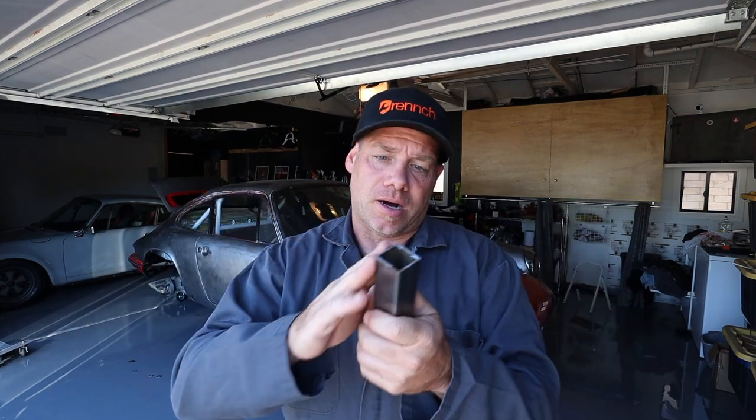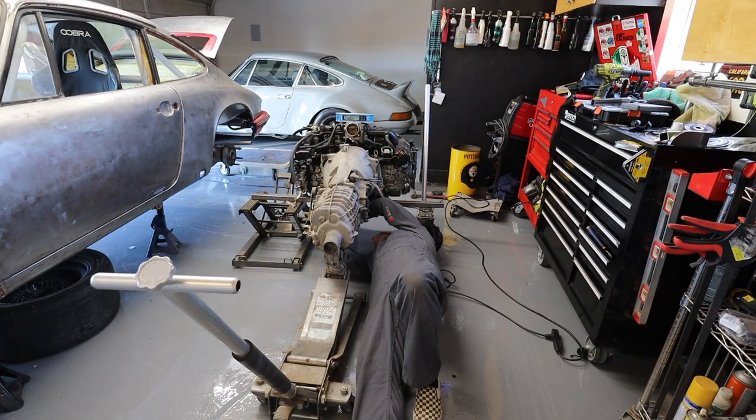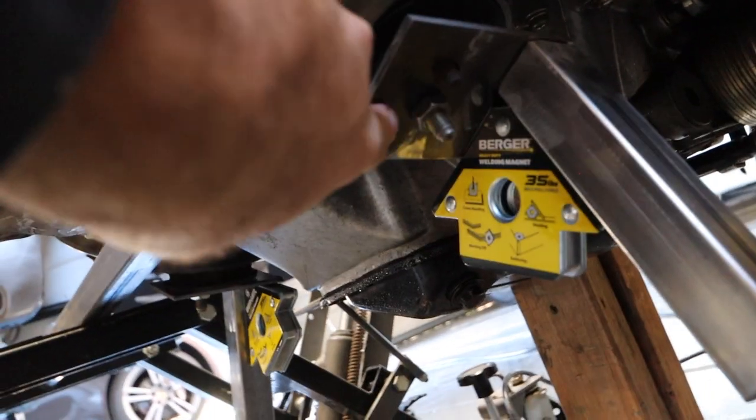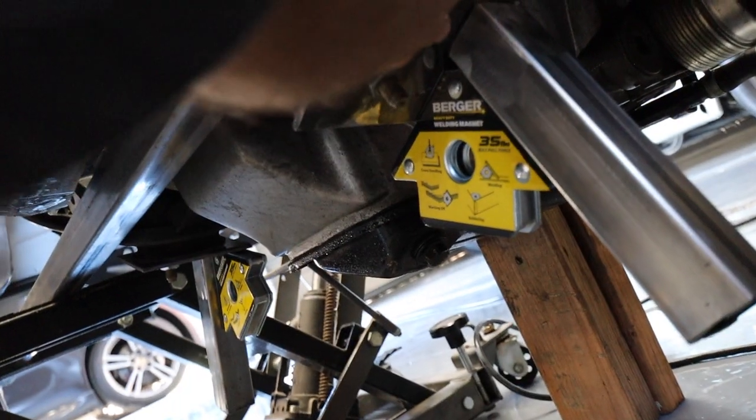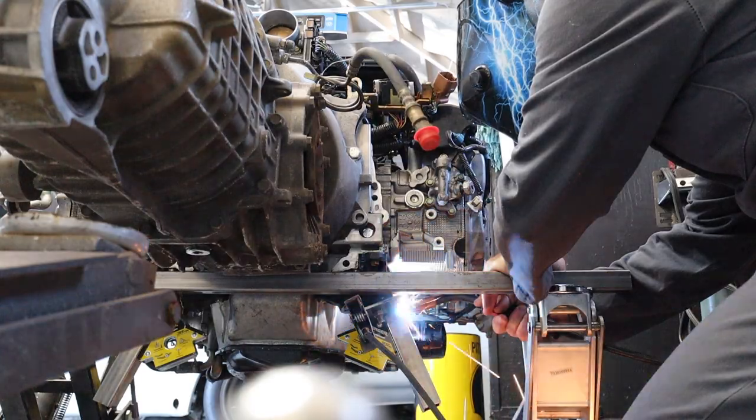So I need to get them under there, clean them up, and then give them a little squirt so they stay where they're supposed to be, and then I'll weld the cross member piece on. All right, so this is what we've got. Got the plate that I made before. Got the magnet holding this bad boy. I'm gonna give this a zap with the welder, probably here and maybe there at the top, just to keep it in place, and then the other one is in the same boat.